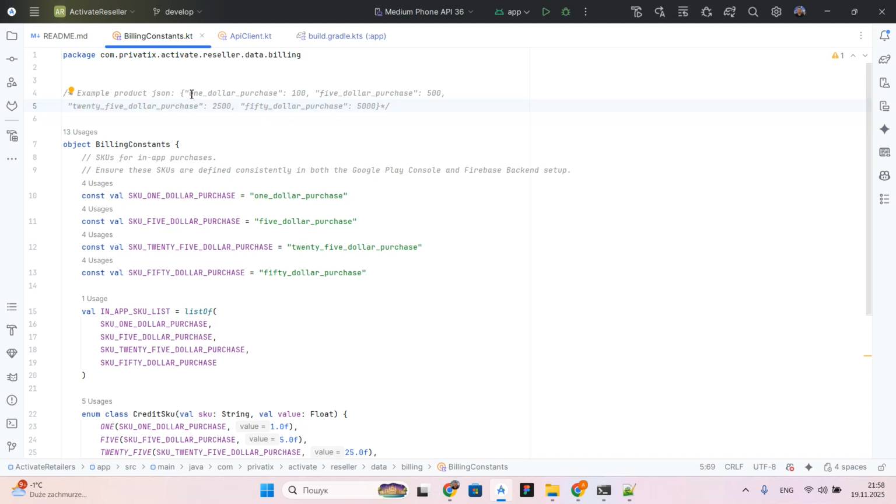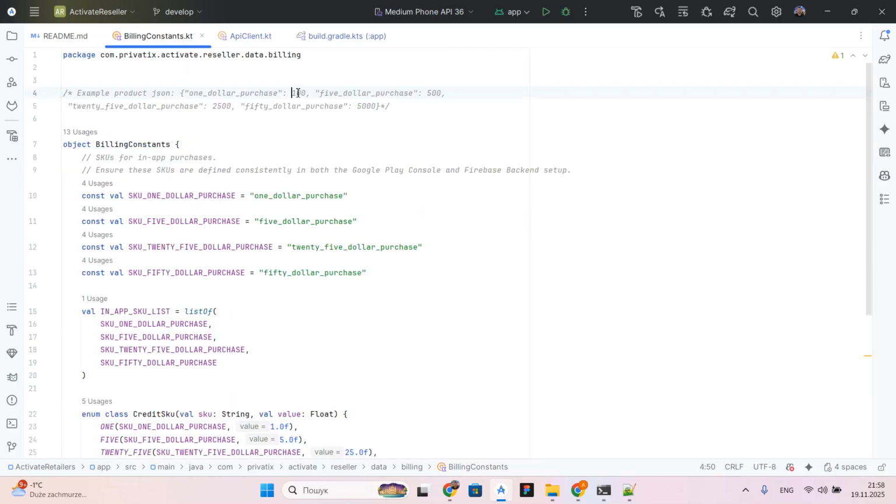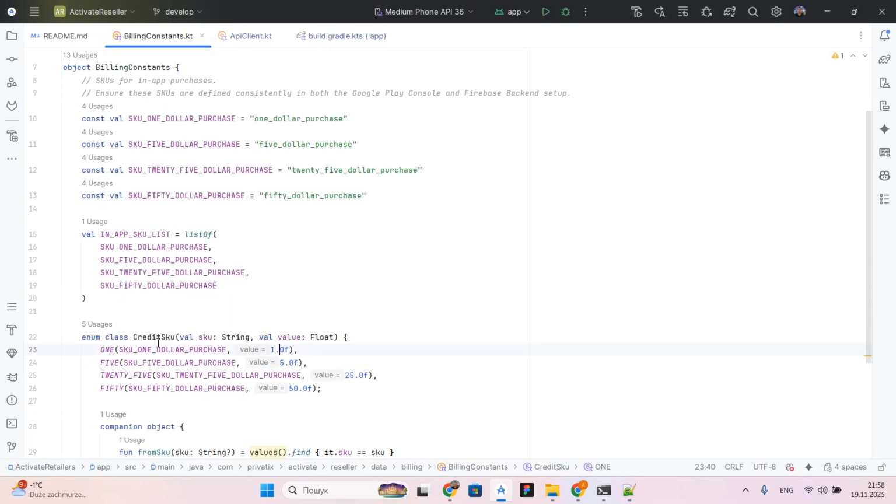If you use different values, so of course you need to change product IDs, and you need to change amounts if you use different ones, and also in this enum you need to change the value in dollars.